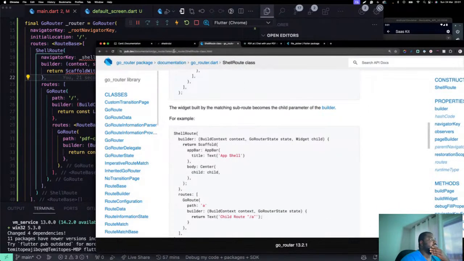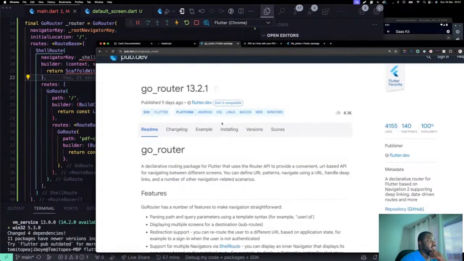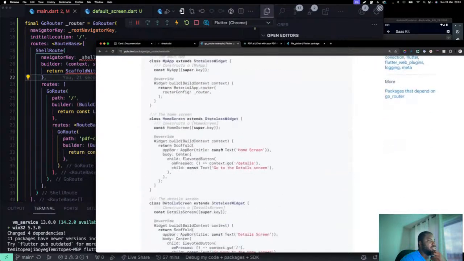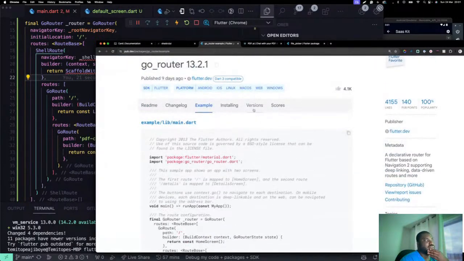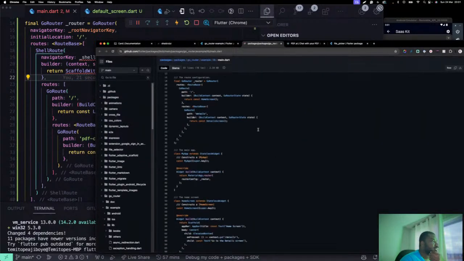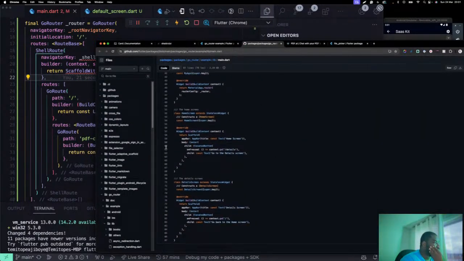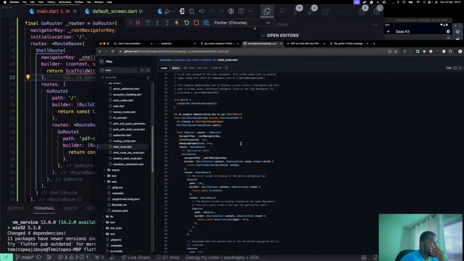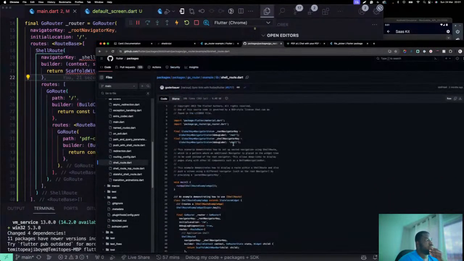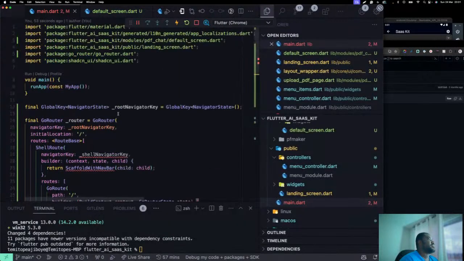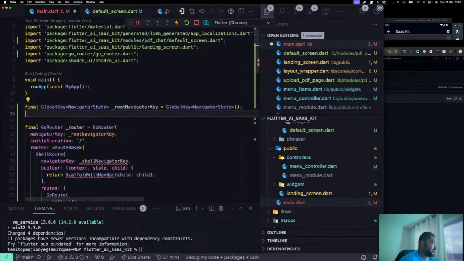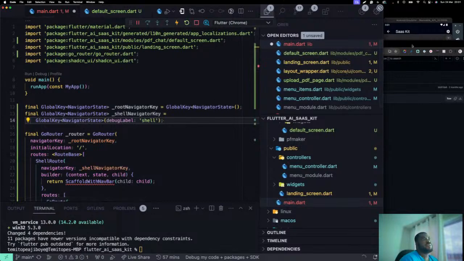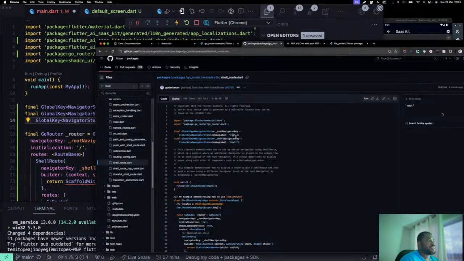My problem is I can't even find it in the example. Let's check. You should have it in the example somewhere. Okay, let's go. Oh, okay. So we have another navigator key at the top here. They have a debug label. So let's just add that.